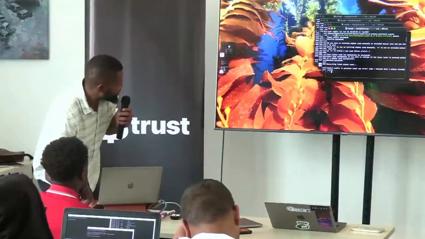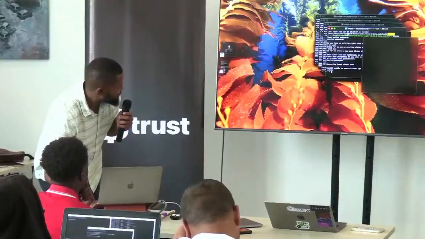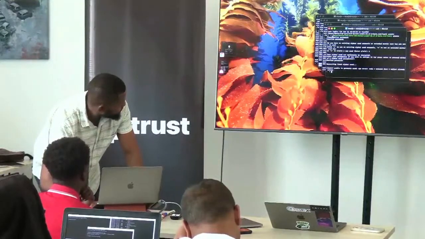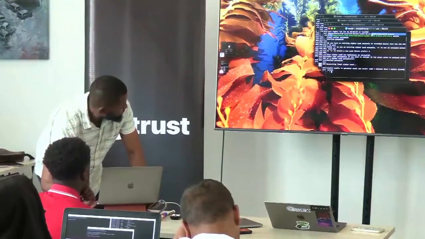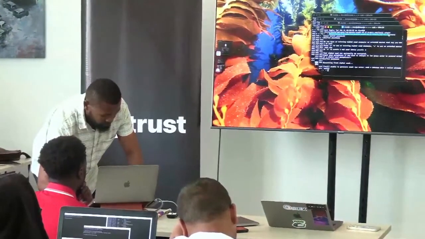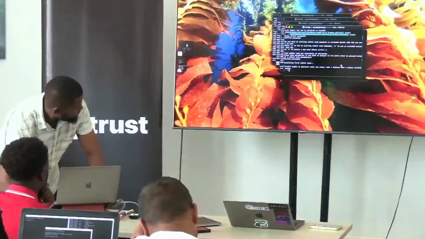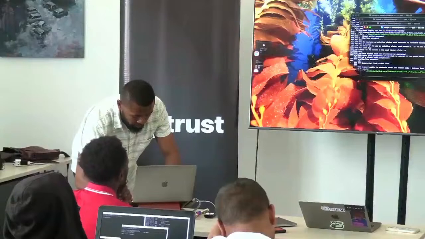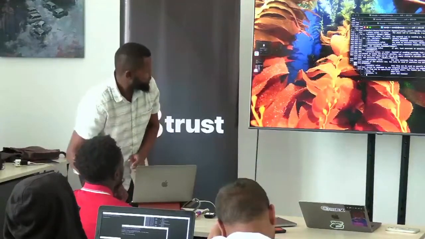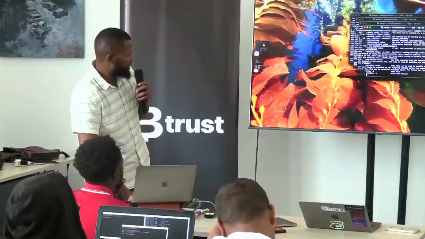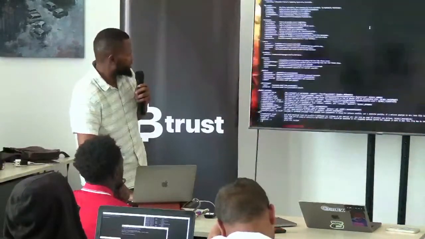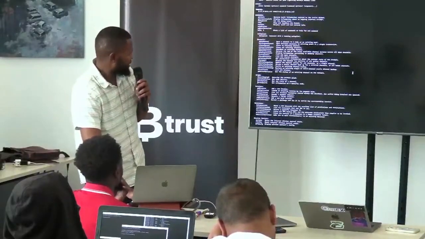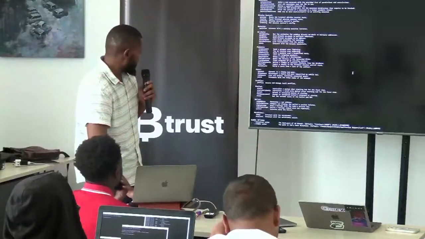So let me just copy this command. Like Scott had shown, you can see how you get all the commands. So this means our node is running. If I say list peers, let me see.